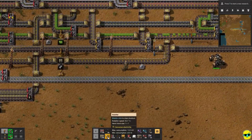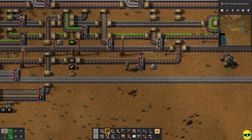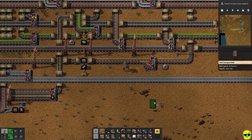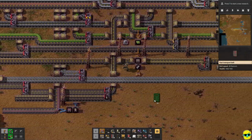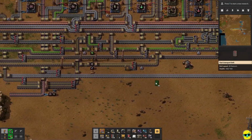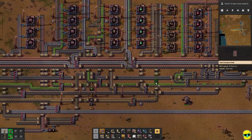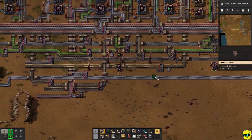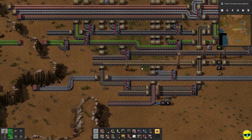Well, I have inserters themselves going down here. And what are they even doing? Am I peeling them off anywhere? Am I storing inserters anywhere? I had to have done that, right? Maybe not. Maybe I'm not. Yeah, I don't see a box for it.